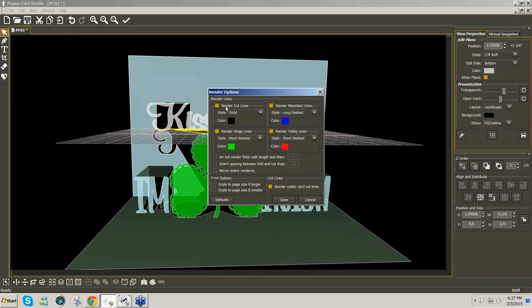Okay, rendering lines. I'll render the cut lines solid. I'll render the mountain lines. Maybe I should have done it short dashed. I think I want to do them solid though. And I'll do these solid. And the hinge lines, do I have hinge lines? I'll just do solid.